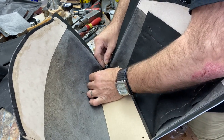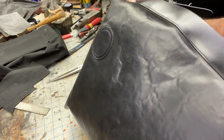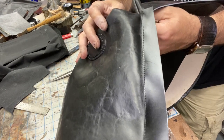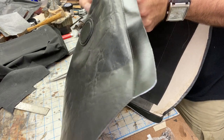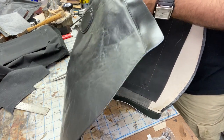Screws might be a little short. I had some longer ones. I decided not to use that because it was just way too long. Let's see if this works. This screw's going to be long enough. I don't think it'll be all right. Just get that one tooth going.